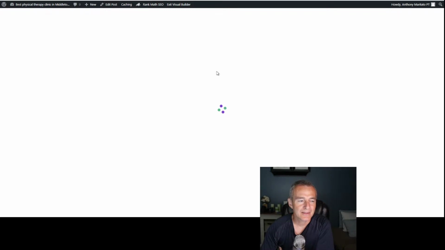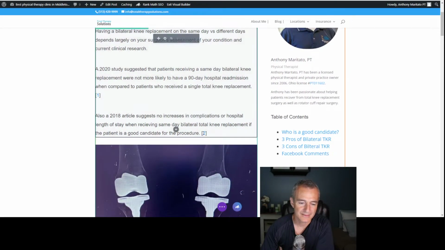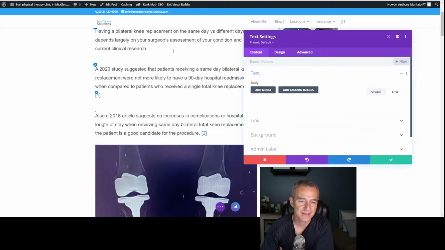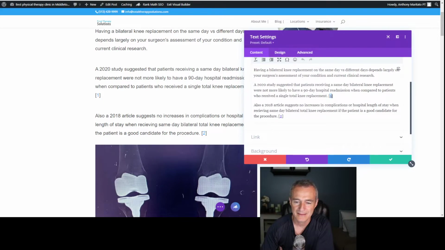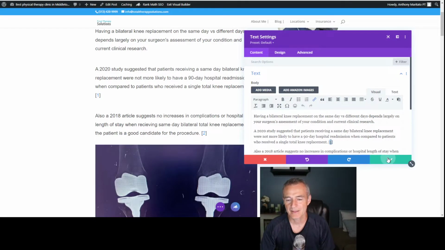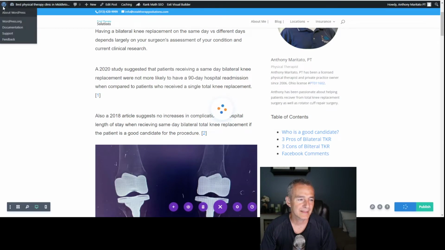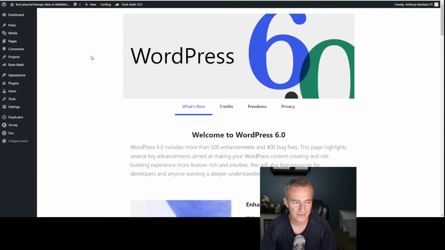I'm going to click on one of the outbound links. So let me come in here, let me go into this. I'm going to copy this link, so Control C to copy. Okay, I'm going to get out of all of this. I'm going to go ahead and open my WordPress dashboard in a new tab.